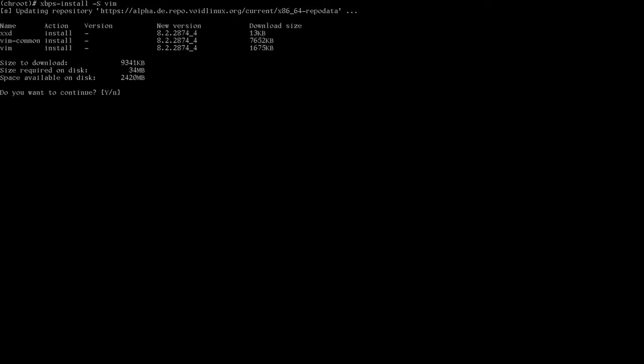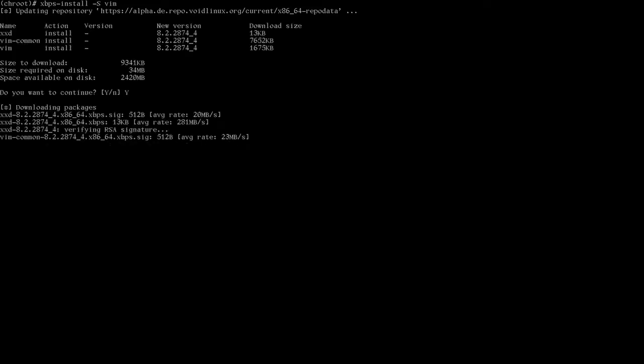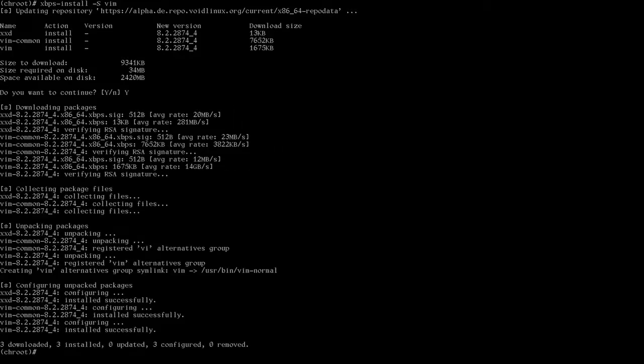By default, vi is installed. So right here, but I know a lot of people aren't very comfortable with vi. So what you can do is xbps-install whatever editor you want. So Vim for me, because I want Vim. You can install Nano or any other terminal based editor if you want. So Vim is installed. So the first file we're going to have to edit is /etc/hostname.